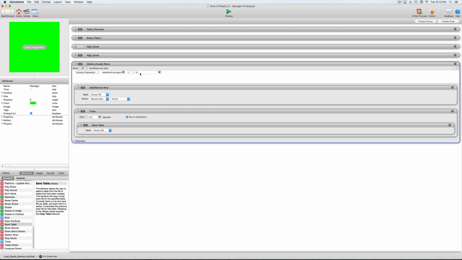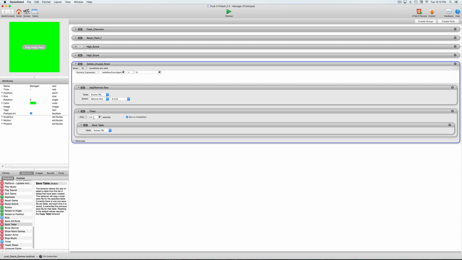So when we replace the other scores and push all the way down, now we're adding rows. Every time we add a row, we're going to have 9 rows. Every time we have 9 rows, which we don't need, we only need 8, we're going to get rid of that row so that we don't keep filling the table with more and more rows as we add them in the places that we need to. This will delete the last row, save the table. It'll give us 8 rows, and we will be all set with that.